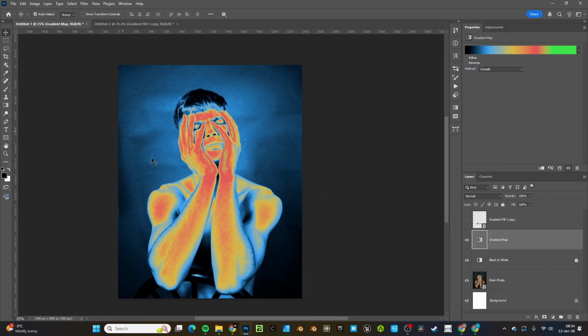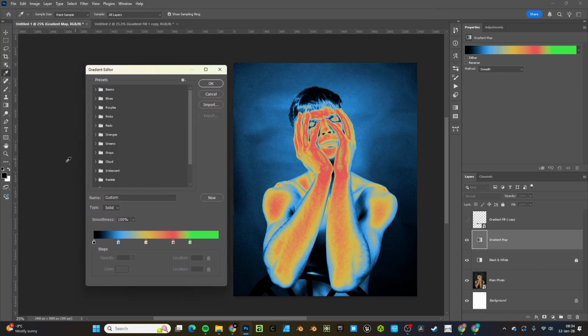Let's zoom out, delete that, and here I'll leave you the exact number of the colors. You can pause the video and save the colors if you are making this tutorial in real time. You can just pause the video right now and copy the exact color numbers that I'm using.